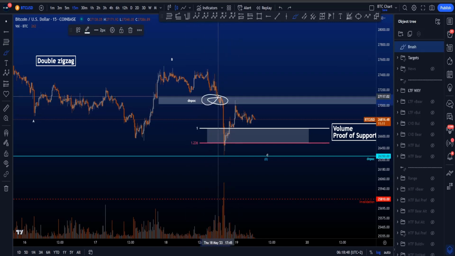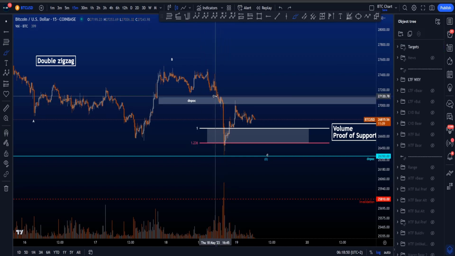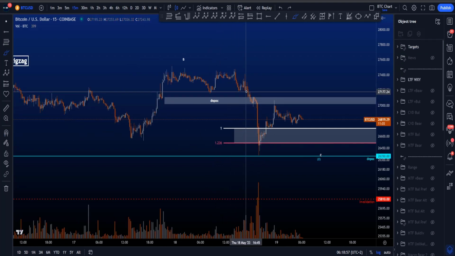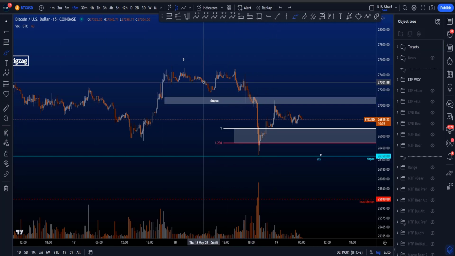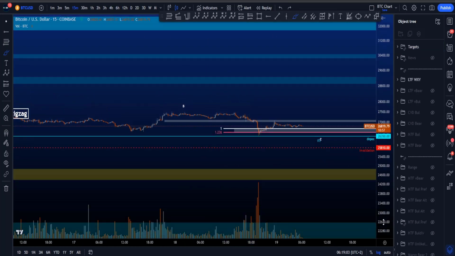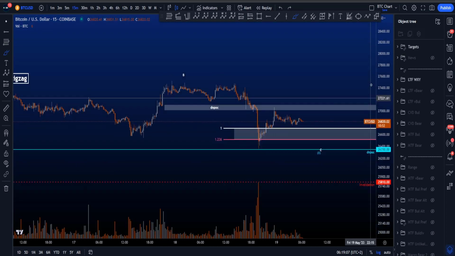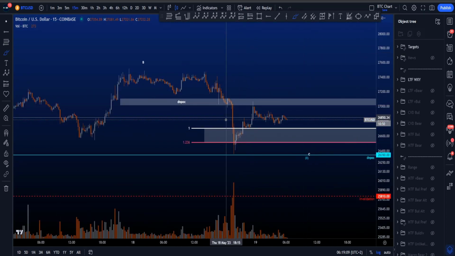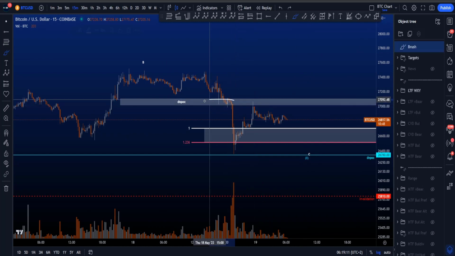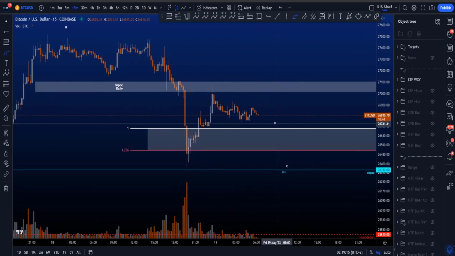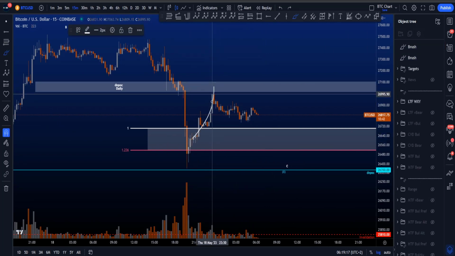So the moment we had this target box, we went through. Of course, we had a bit of an initial reaction over here with the wick, right? Touch the target box, move to the upside, could be a scalp, for then eventually continuation to the downside. But then I make the target boxes wide, which shows that they have been hit, because my usual color is either yellow or blue or maybe even green. But then I make them wide because if price is retracing, then this same potential support area can act as a resistance area. And just look at that. We retrace to the upside, acting as resistance.